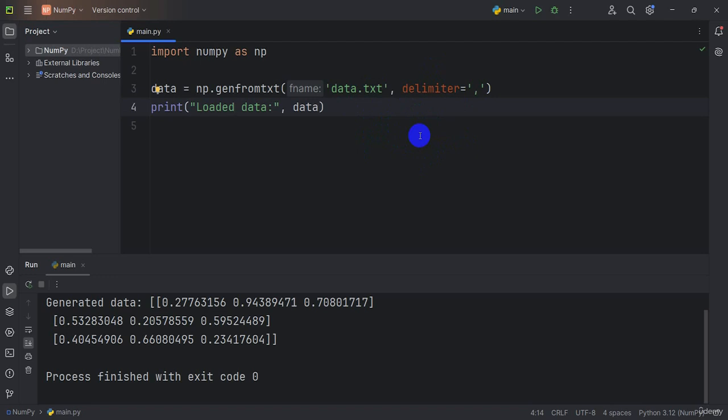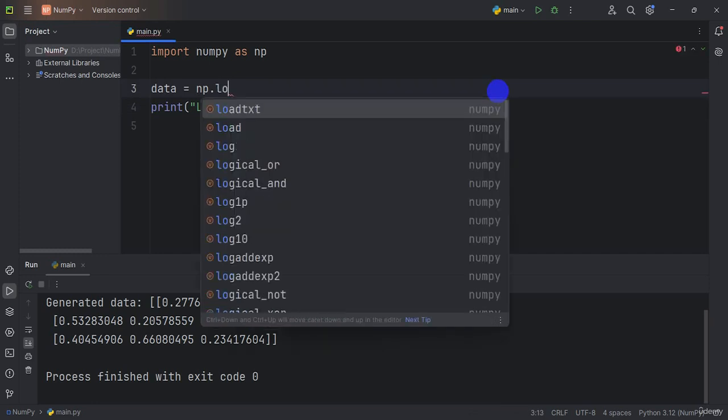Next, here I'm loading data from a binary file. A binary file stores data in a format that is not human readable, making them efficient for large data sets. So NumPy's load function can load data from binary files created with NumPy's save function. You can see it's now a simple array, np.array, with all of this in the code.